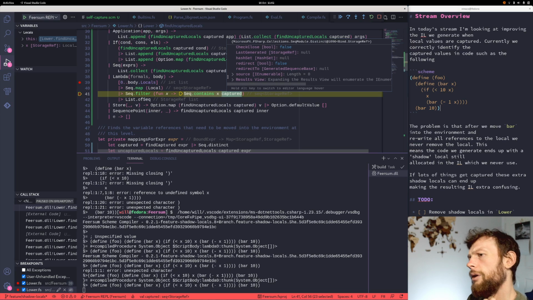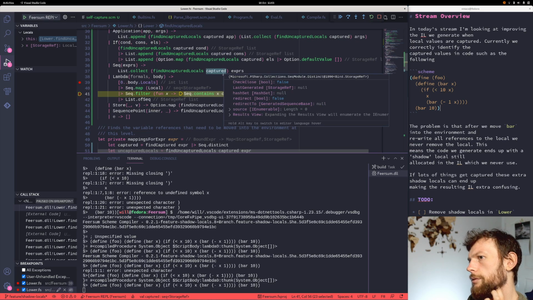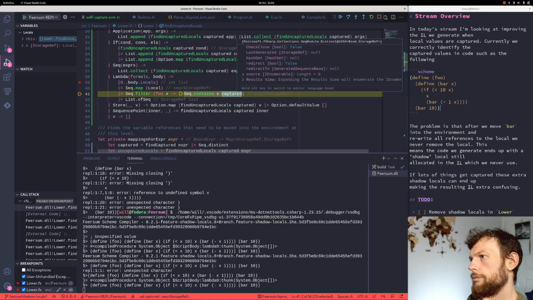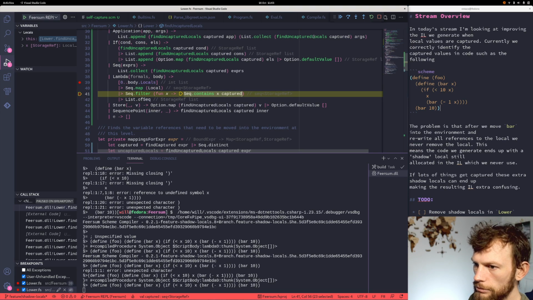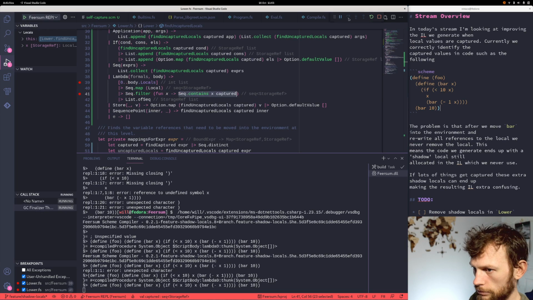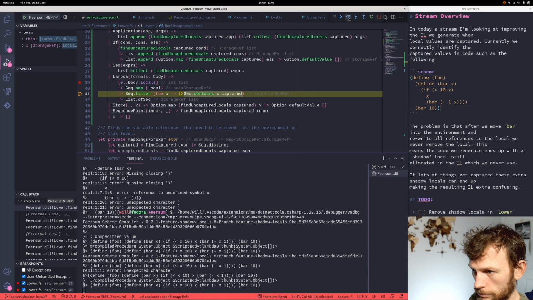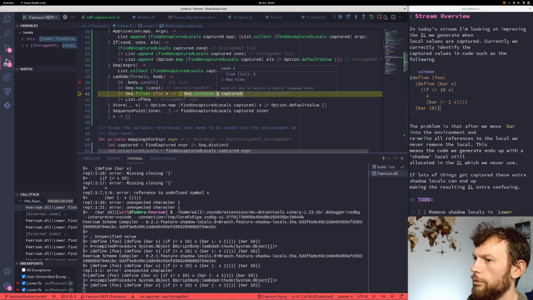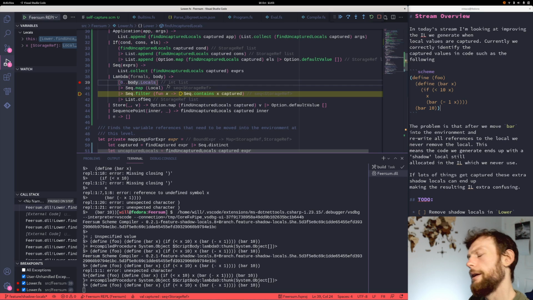Is that the wrong way round? There's this one. Local 1. So that's wrong.